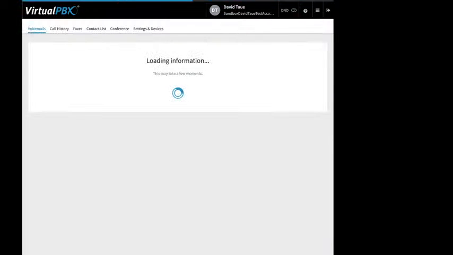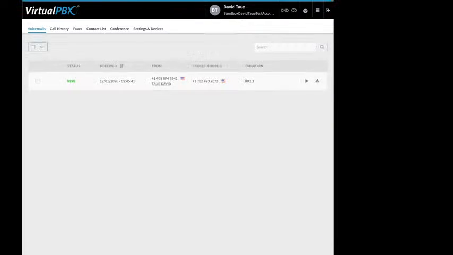User portal, right? So everyone has their own individual user portal. This is my specific user portal. I disabled delete after notification on the voicemail box. So I can see, hey, here's a new email. Here's the date and time it came in. Here's the phone number it came from. Here's the phone number they dialed. The duration, I can listen to the message, and I can also download it.